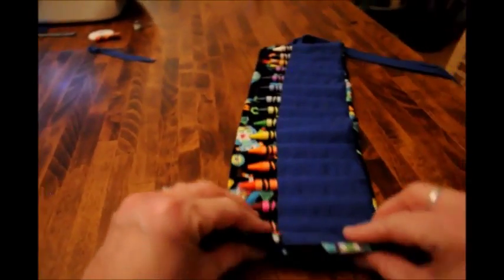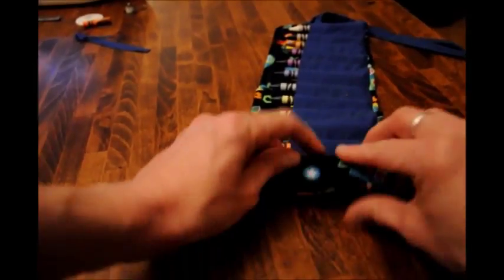Then all you have to do is just take an end and roll. Take one strap over, one strap under, and then you could do so again. And then you are just going to tie it like a shoe. And that's it. Ready to go with you wherever you are taking your kids. Fits in your purse, fits in your diaper bag. Really easy just to stash in the car. And you've made a crayon roll.